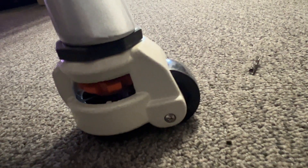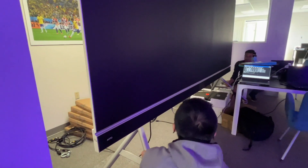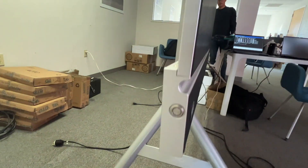You can just roll this thing back, roll it forward. There are two different heights, so if you want to mount it a little bit higher there's a different way you can mount it up, and you could actually mount it all the way flat against the wall — it's very, super thin. It's a very cool screen. I think it could be used for virtual production. I don't know that they're marketing it that way or that people are using it that way, but I could definitely see it used for virtual production.